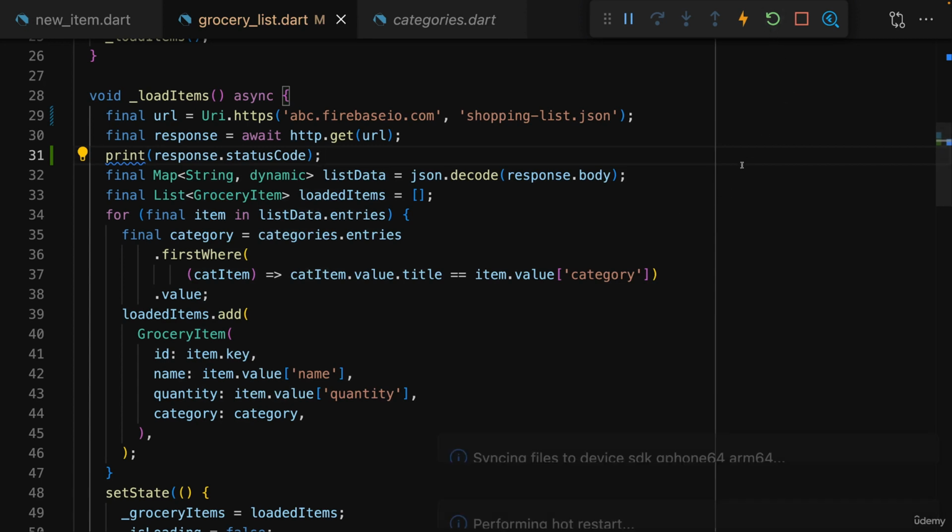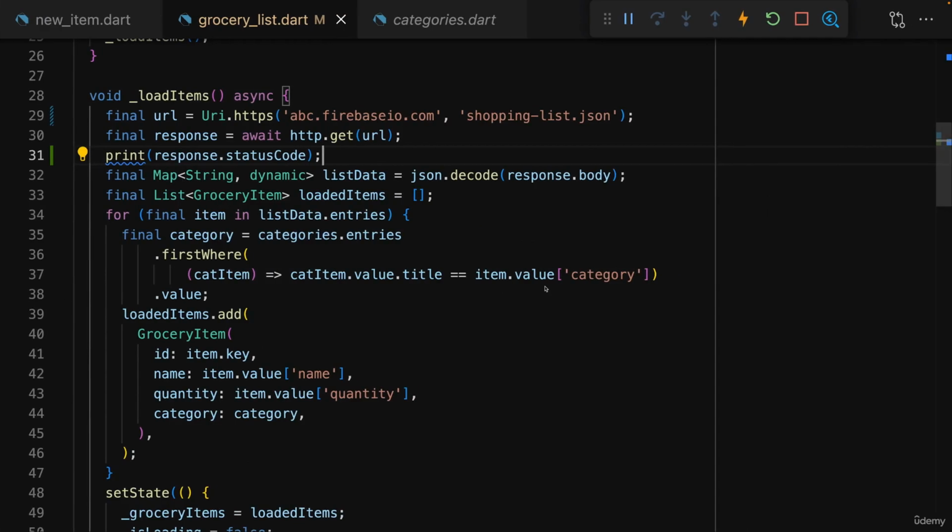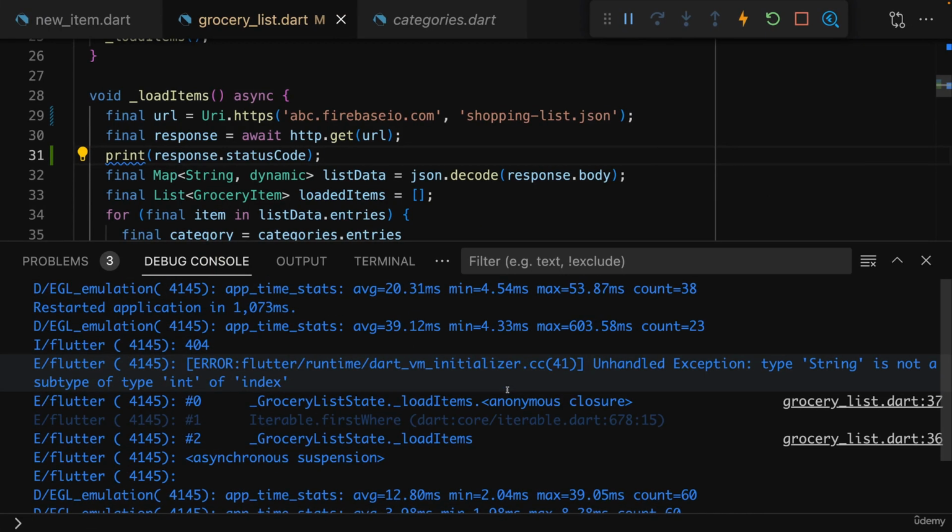If I print this here and I reload so that this app restarts, you can now see in the debug console that somewhere in here you will find this status code. In my case here, 404, because it doesn't find a project with that ID here, as it seems. Or it doesn't find a shopping list node there, at least.